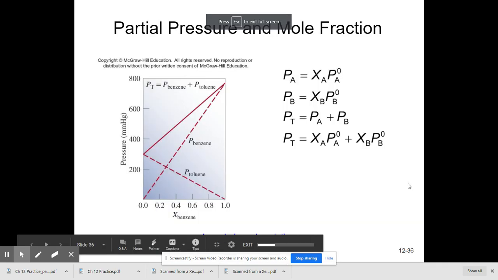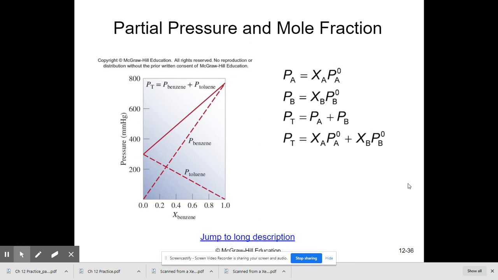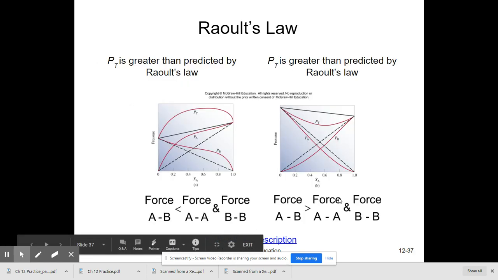So continuing in with our notes over chapter 12 solutions, we're now looking at partial pressure and mole fraction. I'm pretty sure we did Dalton's law of partial pressures when we talked about gas laws, and it just says that when we have a mixture of gases, this could be a solution where the solvent and solute are both gases, the total pressure is the sum of the individual pressures, and then if we know the total pressure, we can do the mole fraction of the solute times the total pressure to get the partial pressure of that solute. I'm pretty sure we've looked at that, so I'm going to move on.